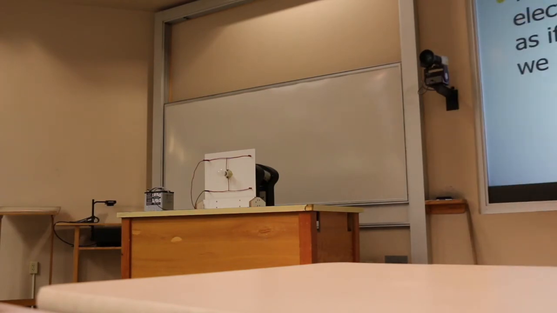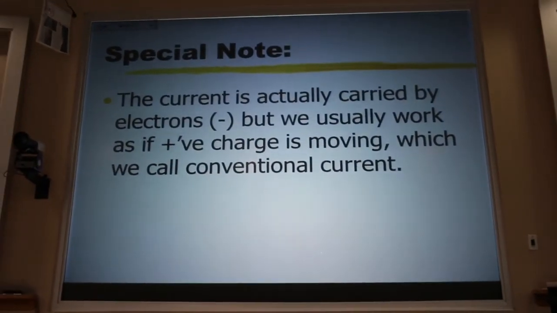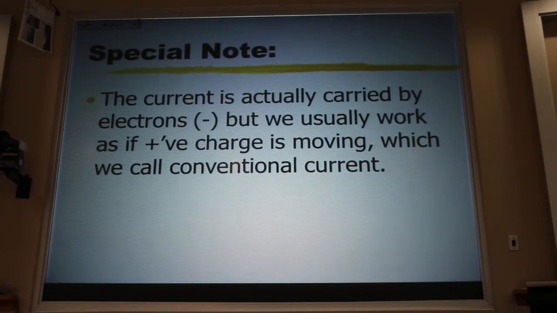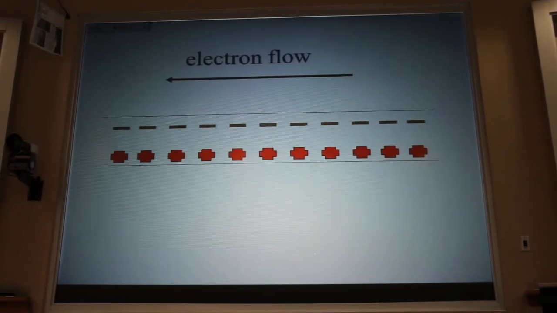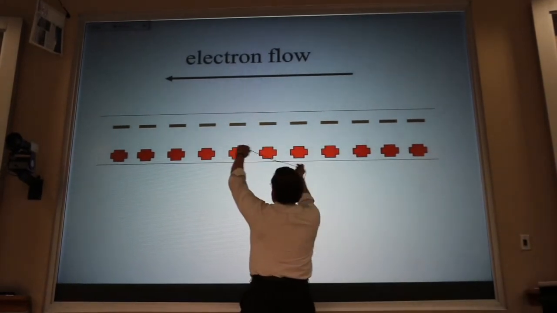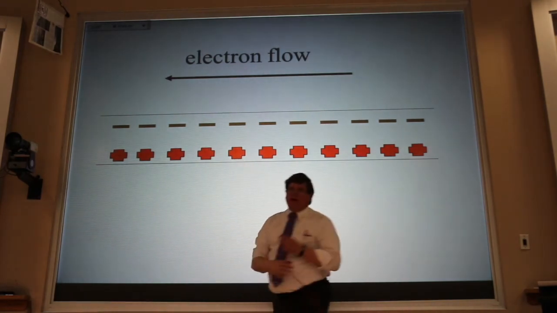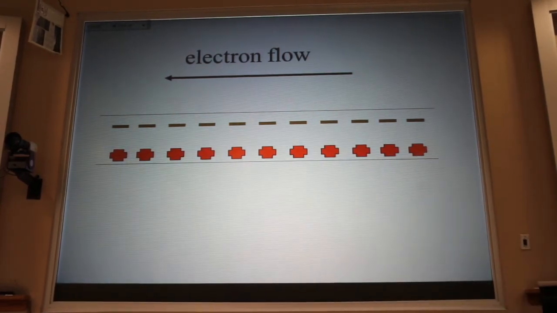Now, we typically play a game. Instead of thinking of the electrons going one way, we make believe that positive charges are going the other way to get rid of a whole bunch of minus signs. In other words, that would represent a wire, and I have just as many positive protons as negative electrons. Now, if an electron were to move to the left, that makes that positive charge look all by its lonely. And if the electrons keep moving to the left to fill in the gap, that looks like the positive charge is moving the other way.